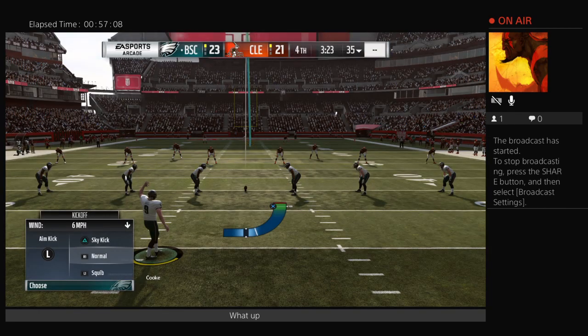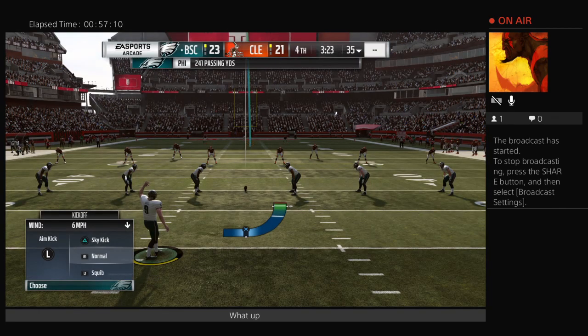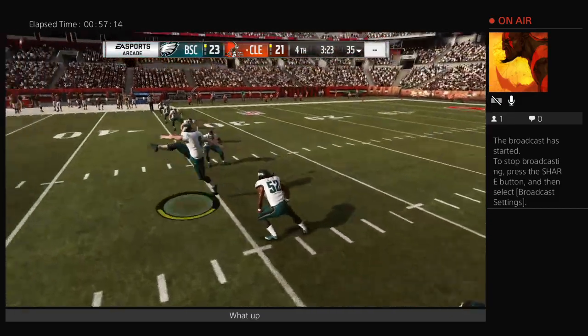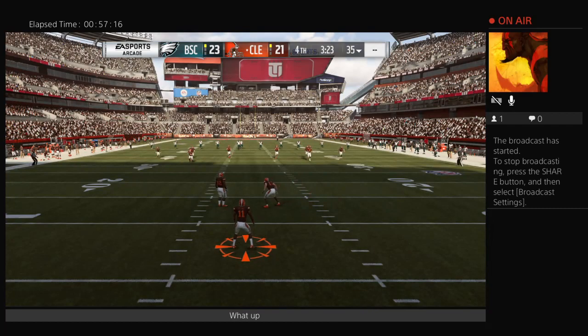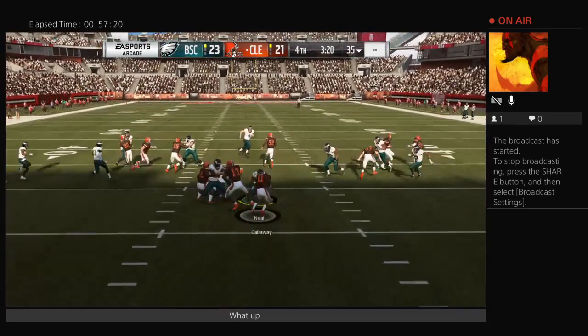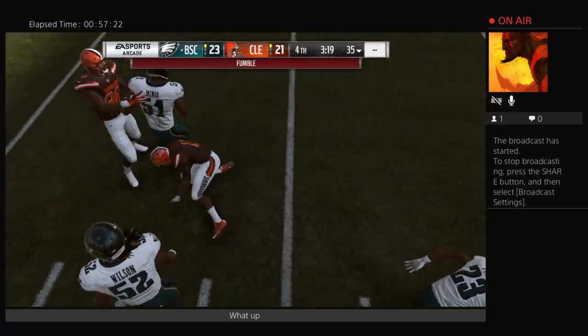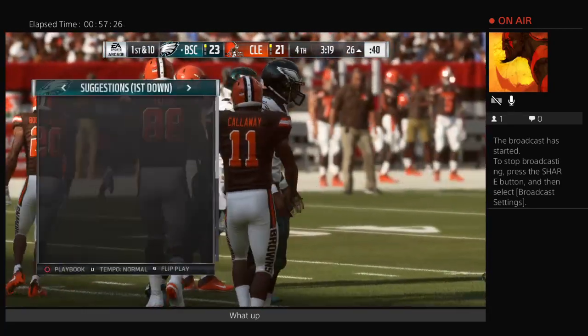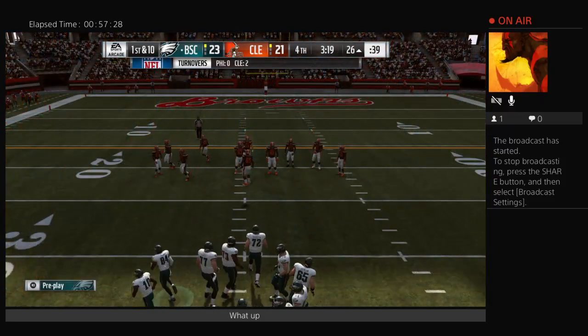Keep churning those extra few inches, and the two-point attempt is made. The Eagles kick team is out there now as they run up and send this one away. Taken from the 7th, a hit on the stumble, and it's picked up by the Eagles. They will take over at the 26-yard line.